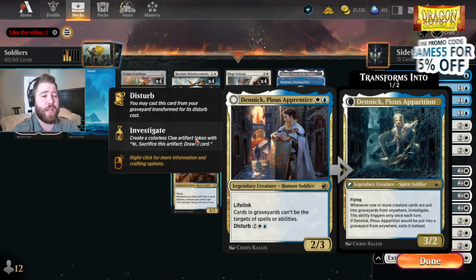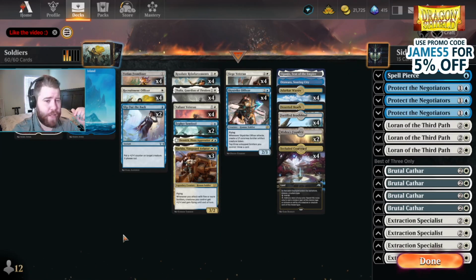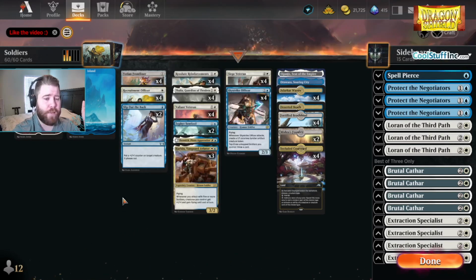We also have 1 copy of Denick, Pious Apprentice, very, very good in Standard, stopping Corpse Appraiser, stopping a lot of cards from targeting the graveyard, and also being a 3/2 flying threat on the backside. Everything else is pretty standard. 4 Thalia, 4 Resolute Reinforcements, Valiant Veteran, Recruitment Officer. You know the deck, you love it or hate it, and nothing in between.